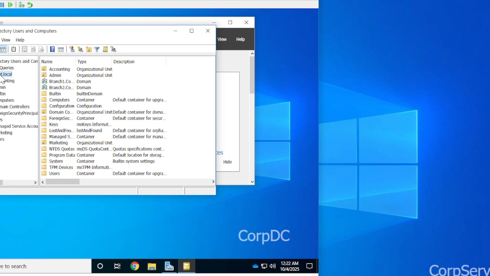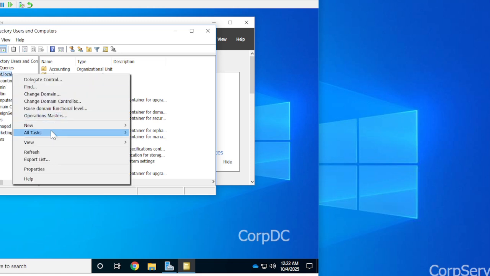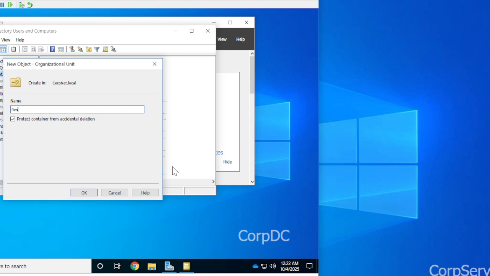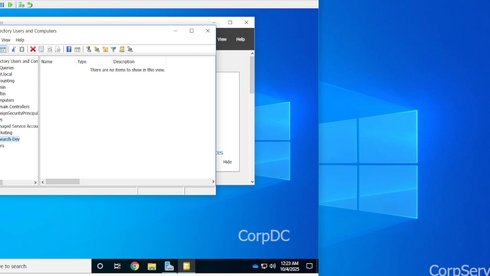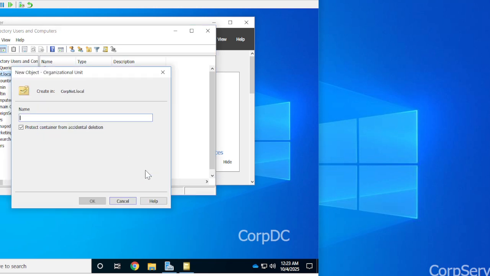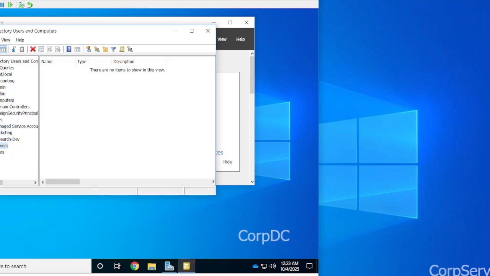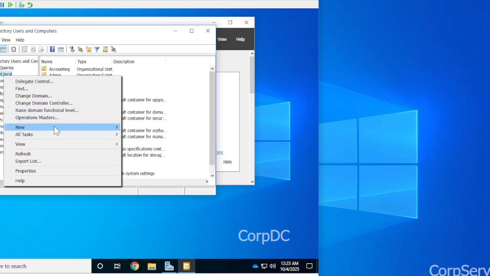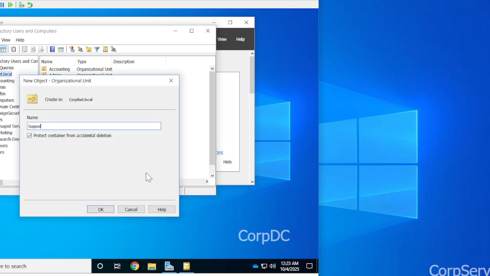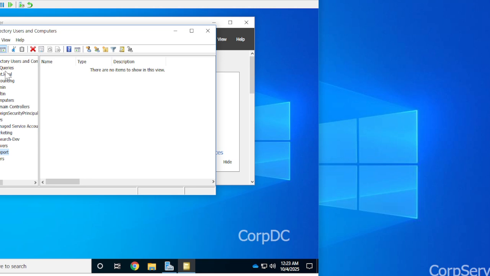Then we're going to create another one called research dev, and make sure it's protected from accidental deletion.